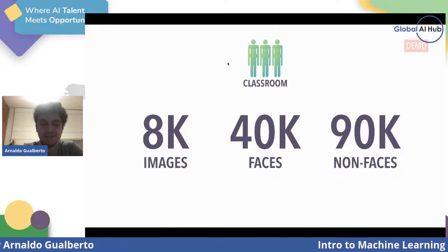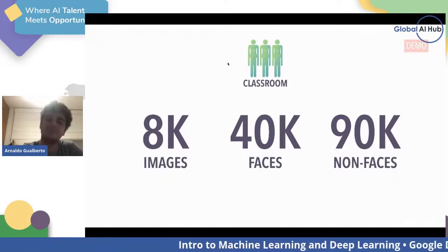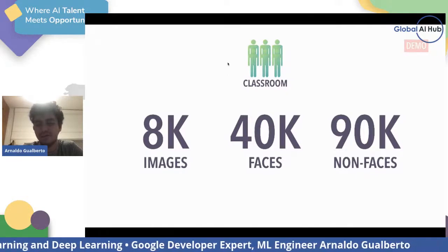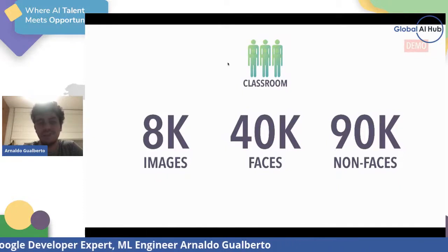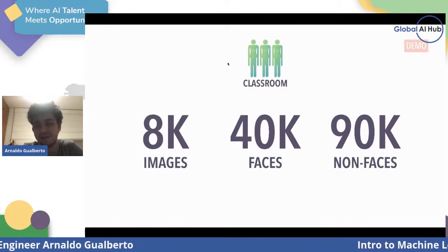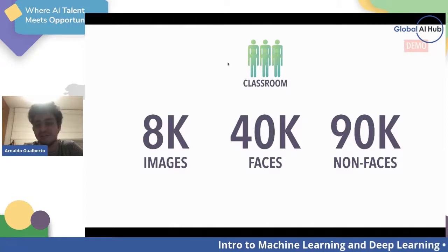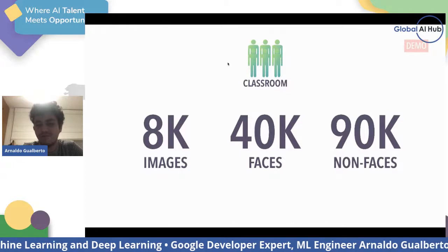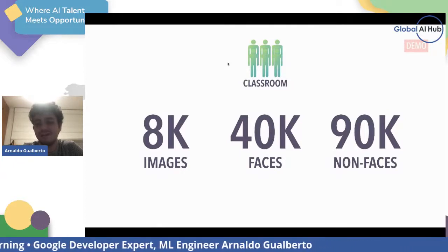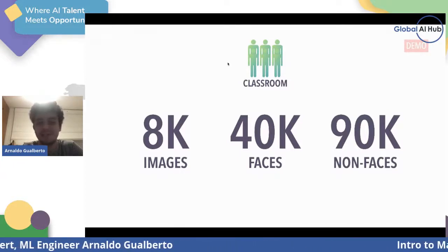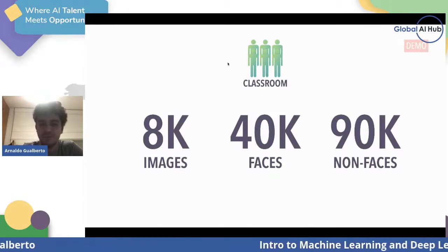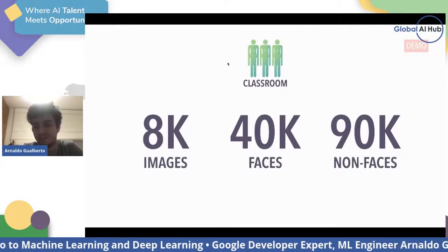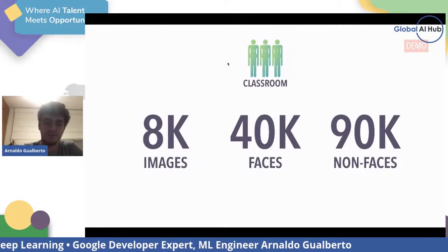And the answer for that is that if you think in the real world, the distribution of what's not a face is much larger than the distribution of faces. So in the real world we have more things that are not faces than faces. So basically you have to map the distribution of the real world for your model too. So that's very important. So that's why you have much more known faces than faces, for example.